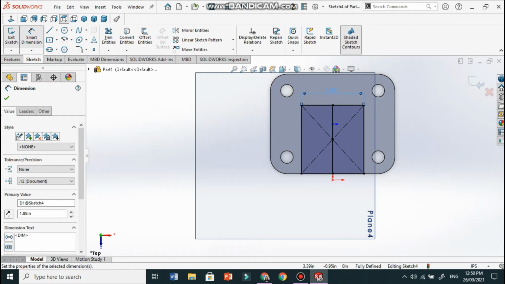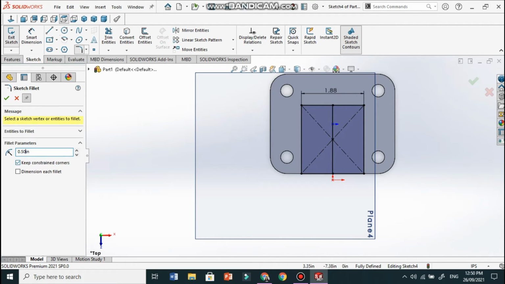and then click the fillet after this one and fillet the corners having its measurement of 0.31.